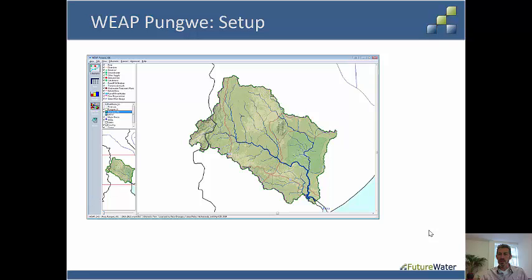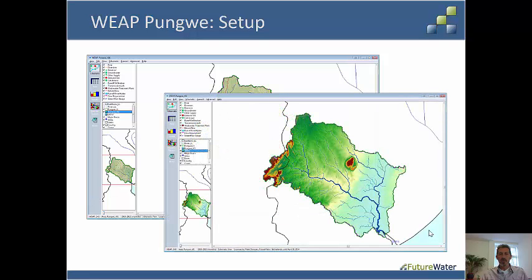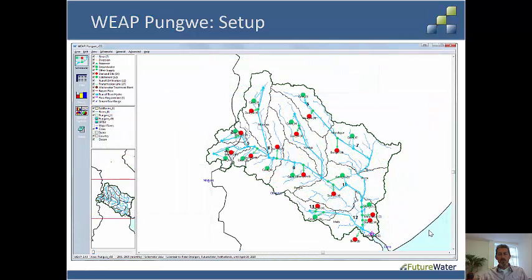This is just the land cover and the major rivers. If you look at the digital elevation model, there are mountain areas here, a smaller mountain here, and the flat lands where you've got a lot of irrigation. And again here, Beira, which is also consuming a lot of water. After a couple of weeks of work, we developed this entire Pungwe WEAP model, which is shown here. It's a little bit complex. We've got all kinds of sub-catchments, demand sites and supply sites, and I will present them to you later.